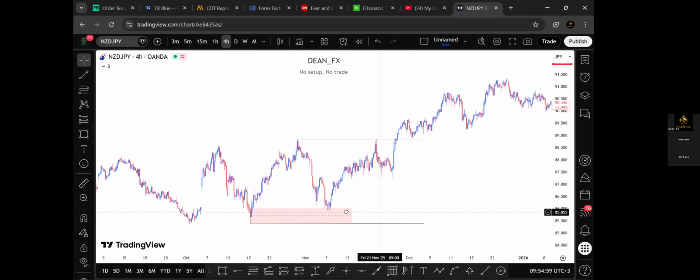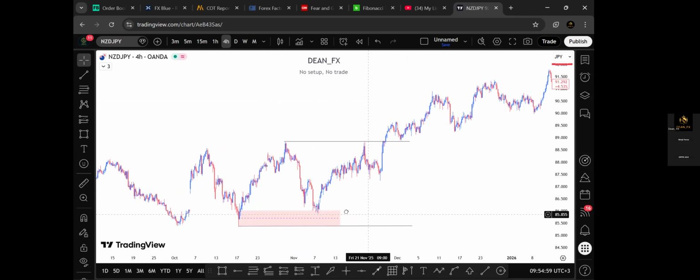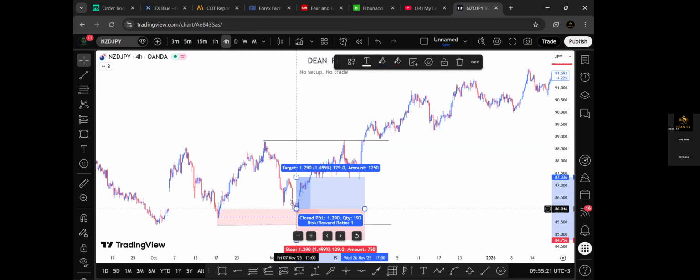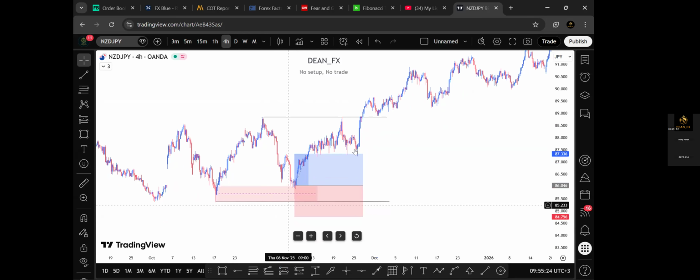As I was presenting, showing how we were to buy, when price creates a lower high, that's where we find the buys. So here is where you could have found the buys, because you are literally on an uptrend. So you could have found a buy around this zone, stop loss below, then you target the previous high.